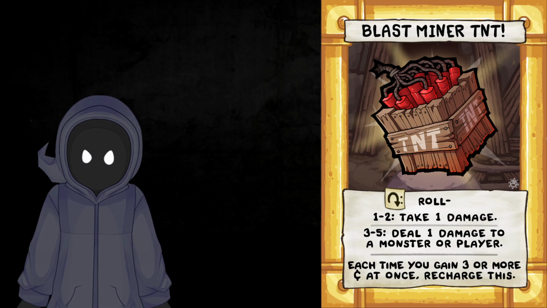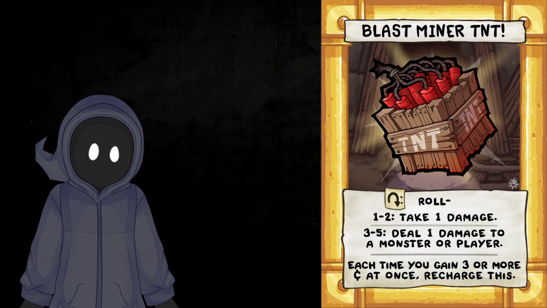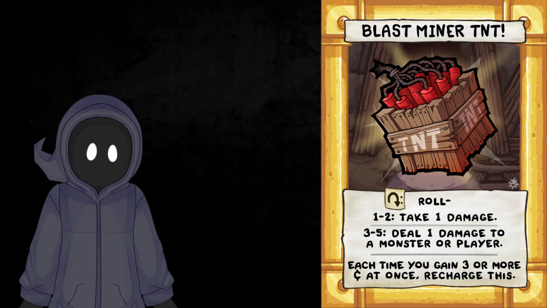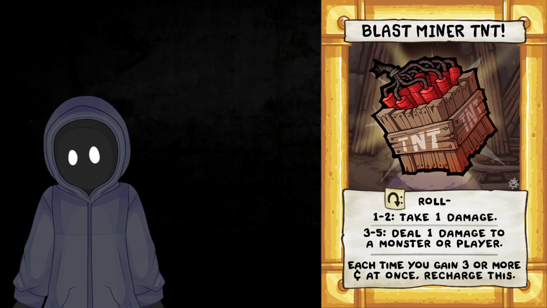Next up, we have an active treasure. I just realized I don't have the other one, but okay. So Blast Matter TNT: you tap, you roll. 1 to 2, take 1 damage; 3 to 5, deal 1 damage to a player or monster. Each time you gain 3 or more cents at once, recharge this. Roll a 6, nothing happens basically.